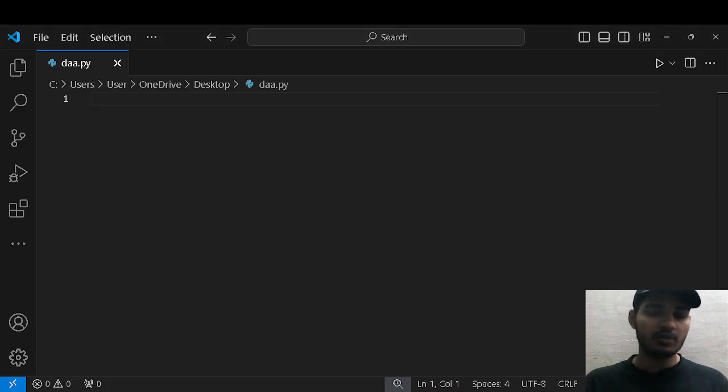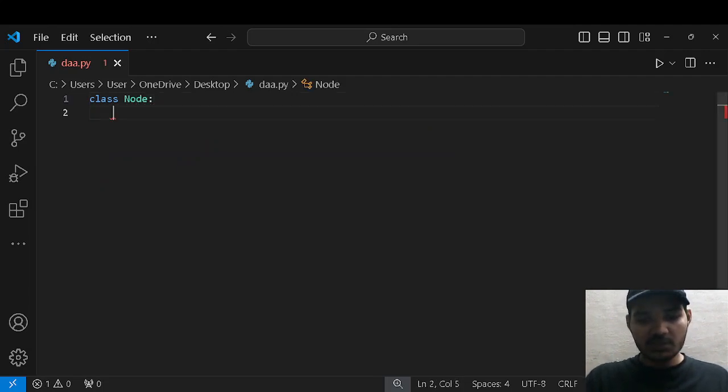Now diving into our code of web browser navigation by using doubly linked lists. In this we will import three functions. First will be the browser navigation, second will be the visit function, third will be the backward and forward function. Now we will create an empty node by using the class Node.